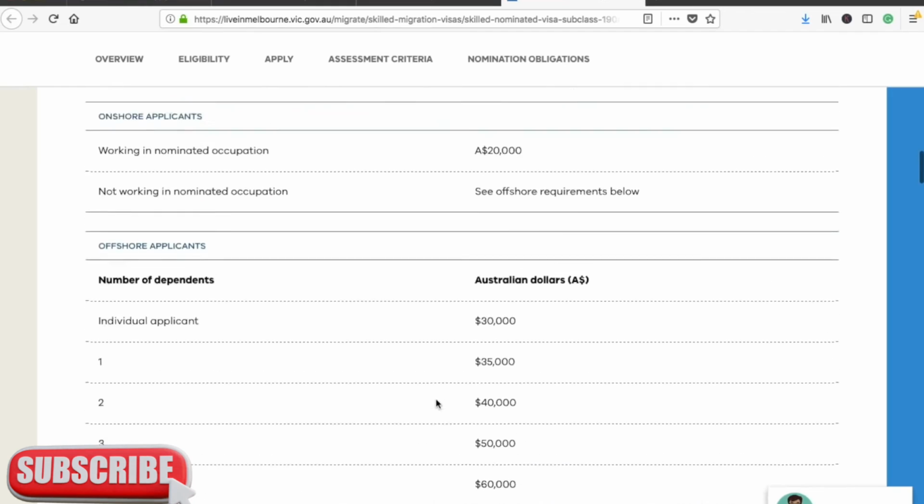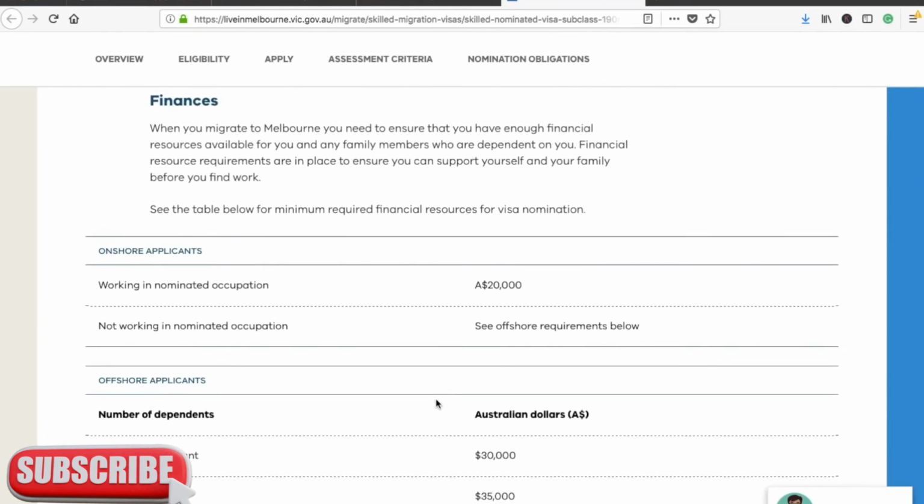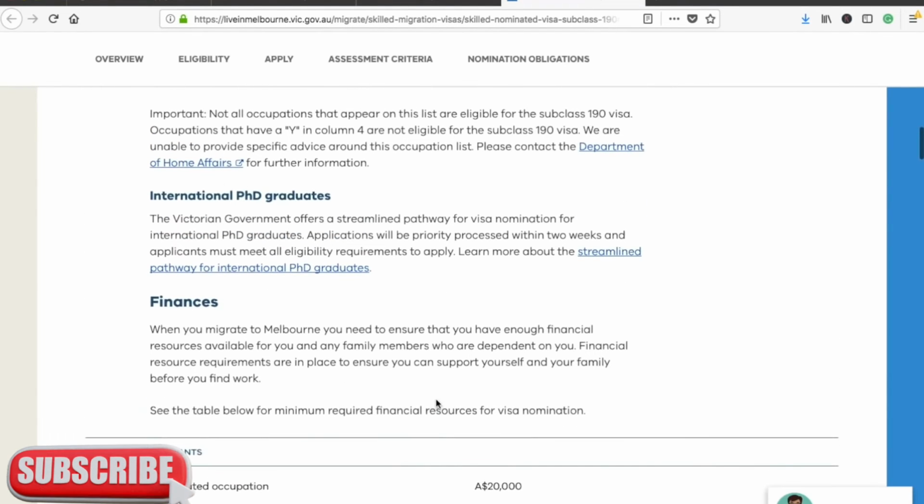So guys, in this way, you can check out the details for each of these states, and determine how much amount would be needed for you to show as proof of funds, and how you can manage, and what all conditions should be there in your particular case, because every case would be different.